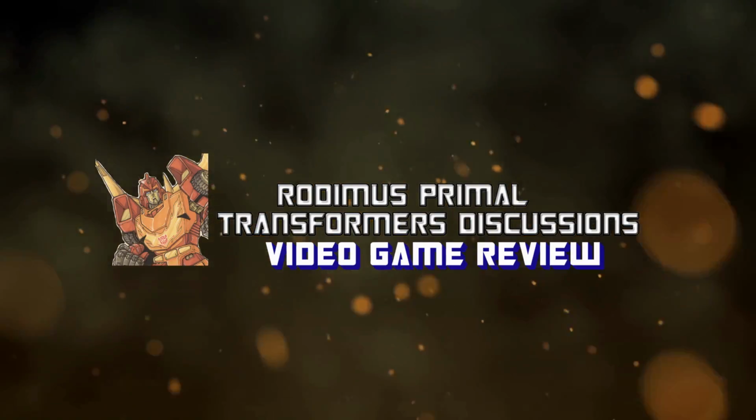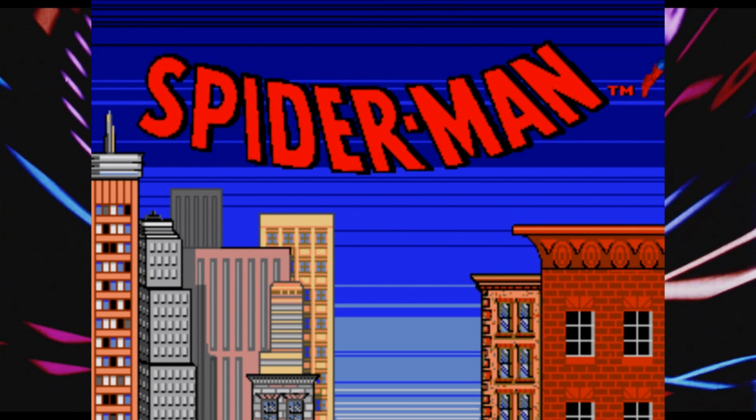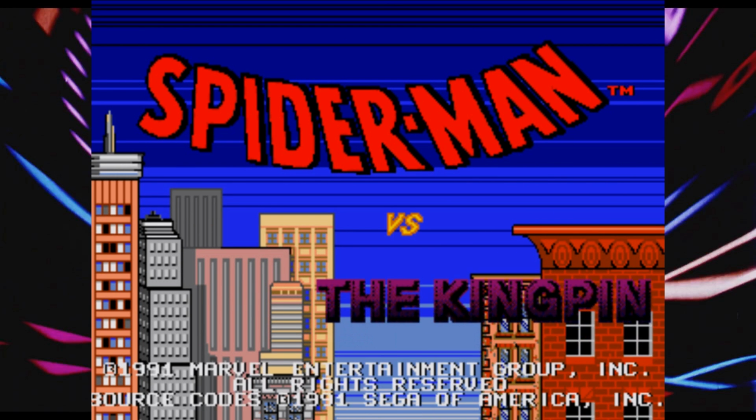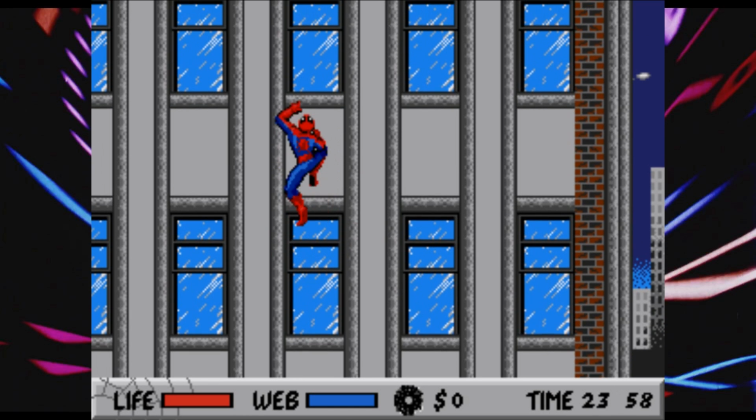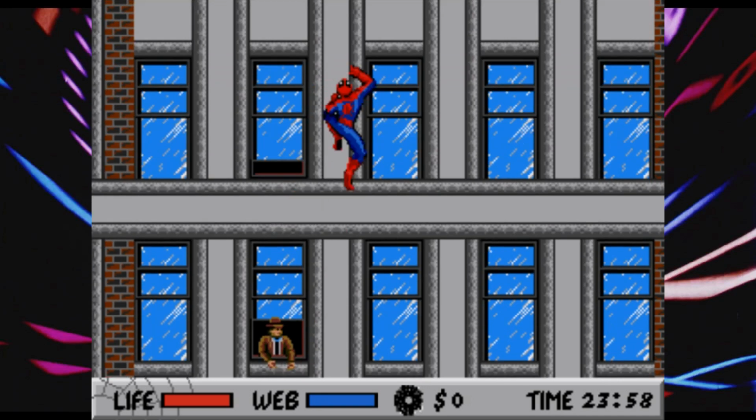I figured it was a good time to take the old webhead back to the 16-bit days with Spider-Man for the Sega Genesis. Also known by its alternate title, Spider-Man vs. the Kingpin, the game was released on Sega Genesis, or Mega Drive for those outside of the US, in 1991, and was developed by Technopop.